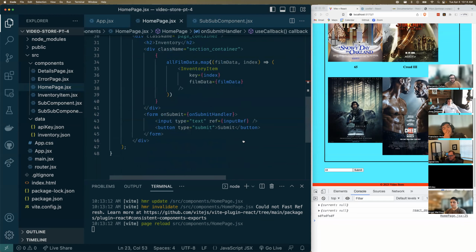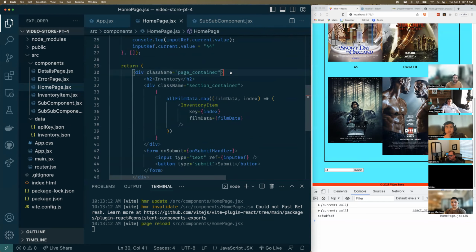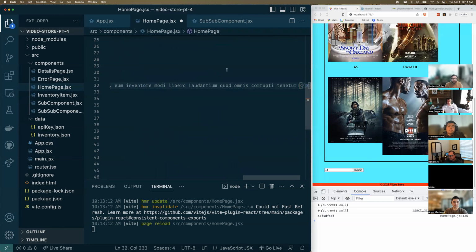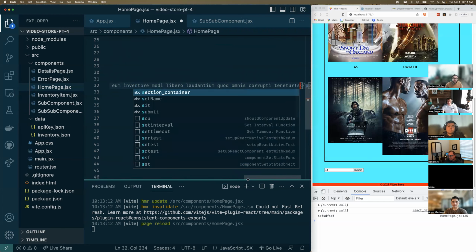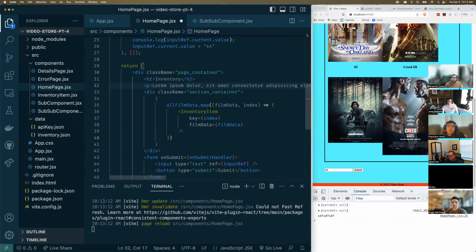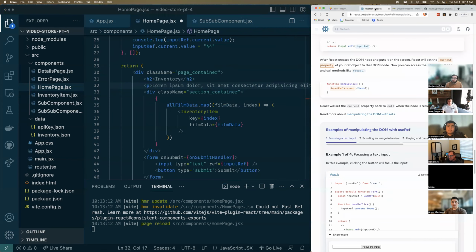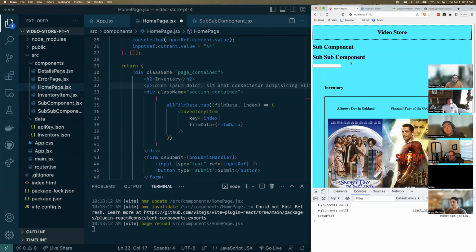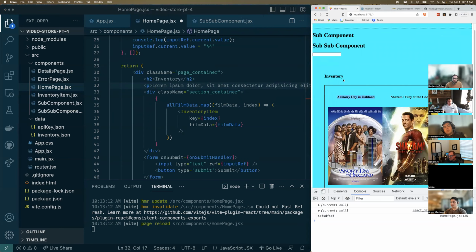Something I think you guys haven't seen that I just want to make sure I show you, because it's sort of a fun little React thing that it's worth seeing. Let's say I had a paragraph here. Can I just type lorem? Yeah, okay, cool. So I'm going to have a paragraph here with some lorem ipsum, right? And where is that lorem ipsum? I had it right under inventory. Wonder why it's not showing up.